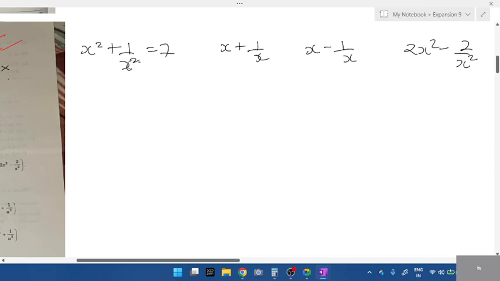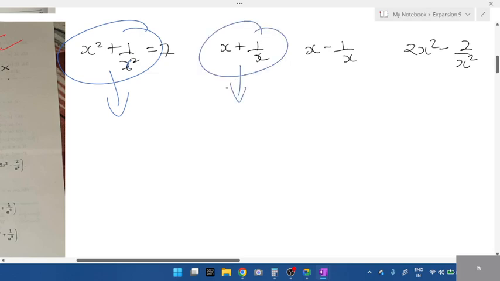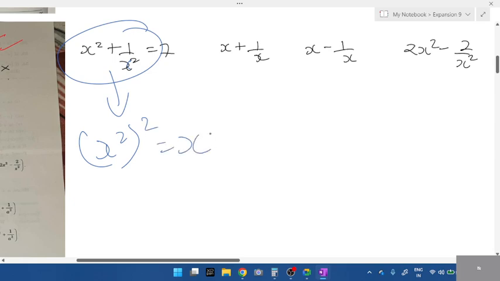See, in the question, square it. In the question, which one do I have to square? If I square this, will I get degree 2, or this one? The first or second? Yes. Why second? Why not first? If I take this and square, what am I getting? Power 2 or power 4? Very good. Power 4. So this is wrong.